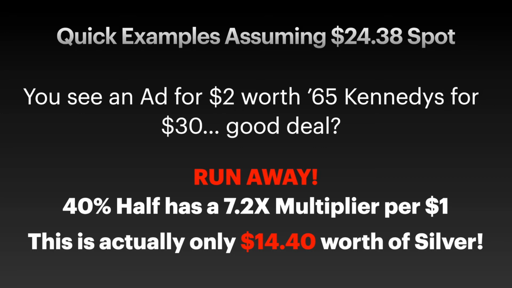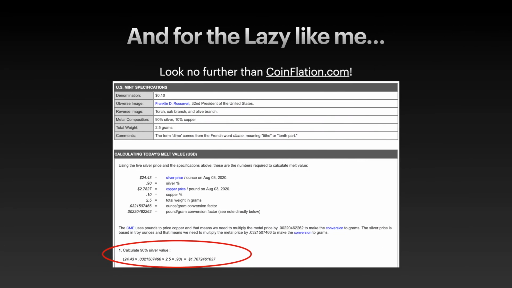So I hope this was useful for you. This is for those that like to sit down and do the math. But here's a little secret. There's a great little website, and they have an app as well for your phone, called coinflation.com. Under their silver coin values, they have each type of constitutional silver coin that was ever made. I pulled a quick screenshot of the Franklin Roosevelt silver dime, and they do all the math that I showed you in this presentation. You can see there's $1.76 worth of silver, and you can even see the spot price went up as I was making this.